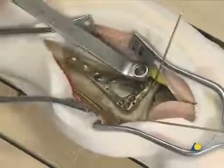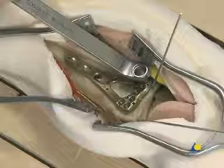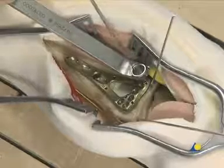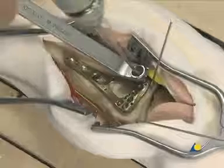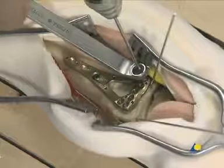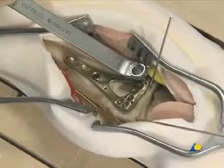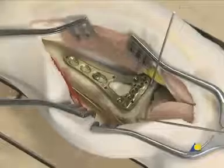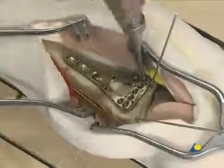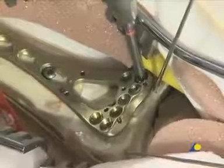To drill off-axis holes at the appropriate angle, the funnel-shaped end of the universal variable angle locking drill guide is used, allowing the 1.8 mm drill bit to be varied as much as 30 degrees. The drill bit angle is verified under the image intensifier to ensure the desired angle has been achieved. Care must be taken that the drill bit does not enter the radial carpal joint, which would leave the screw in an intra-articular position. If necessary, re-drilling at a different angle with image intensifier verification is performed. The depth is measured with the depth gauge, and the appropriate 2.4 mm variable angle locking screw is introduced using the 0.8 Nm torque limiting attachment and screwdriver shaft.